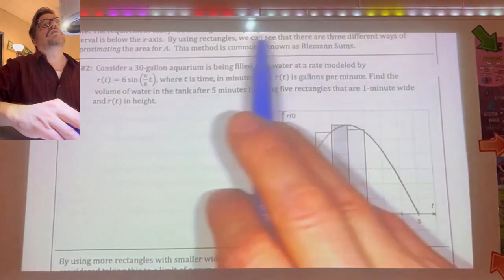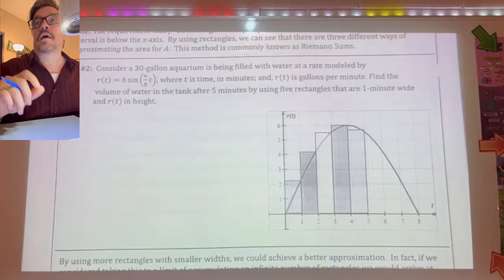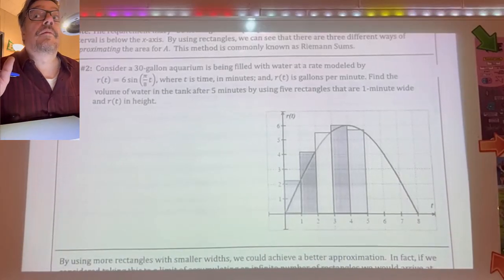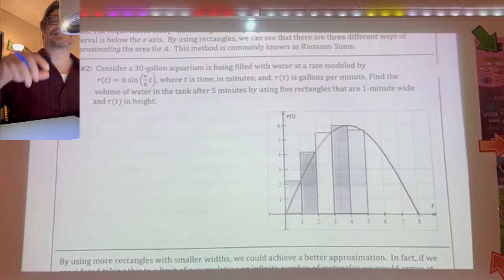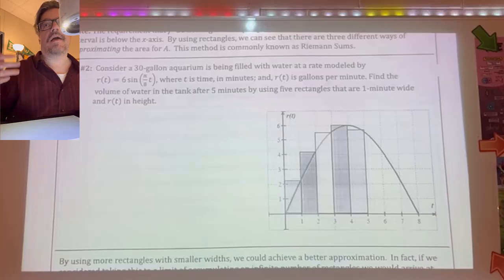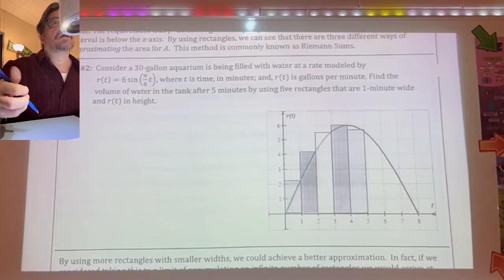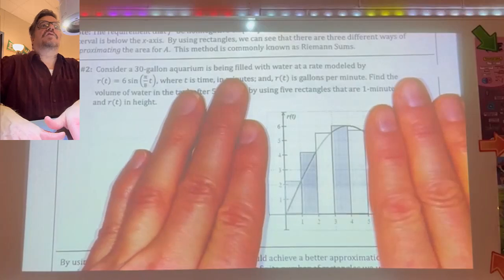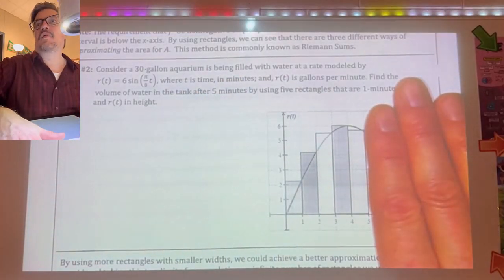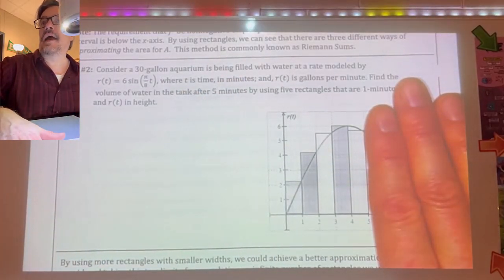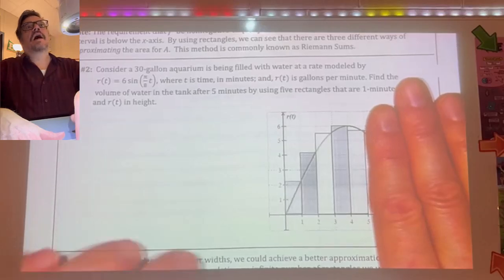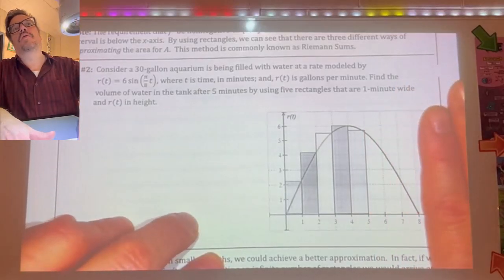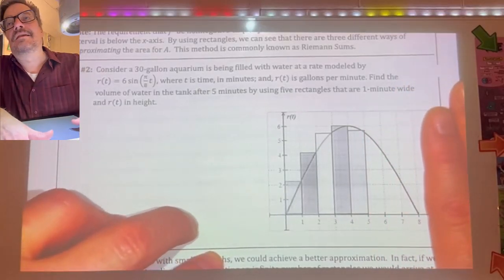Okay, so what we're going to do is use rectangles now, because we know how to calculate that area. We're going to use rectangles to get an estimate of the area under the curve, okay? So would you agree that if I calculated the area of this rectangle, it could give me an estimate of what's under the curve? Yeah, definitely an estimate. And then we would just keep going if we needed the whole domain from 0 to 8, okay?